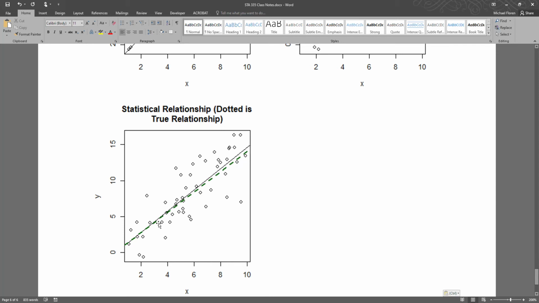What you'll notice in this particular case is that though the black line and the green line are separate, and we can see that they're distinct, they're very, very close. And this is the goal of our statistical model, to use observed data to guess at an underlying relationship that is true for the population. In this case, with 50 data points, we gathered a pretty darn good estimate of this dark green dotted line, which is the pattern for an infinite number of data points.